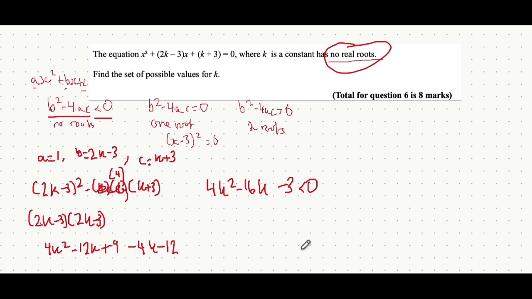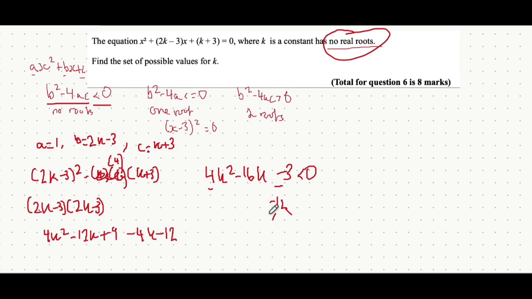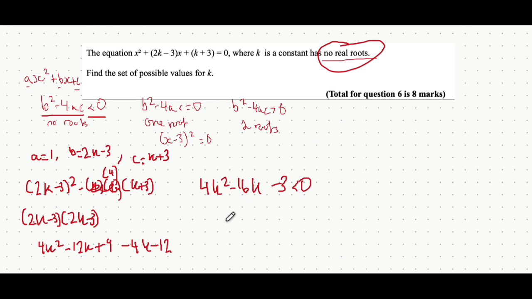Great. Now we have to factorize it somehow. You may have very quickly realized that you can't really factorize it here. There are no numbers that multiply to give minus 12 but then add to give minus 16. That tells you that in order to solve this quadratic, you actually have to use the quadratic formula. So let's do that. I'm just going to very quickly write out the quadratic formula: minus b plus or minus square root b squared minus 4ac all over 2a.